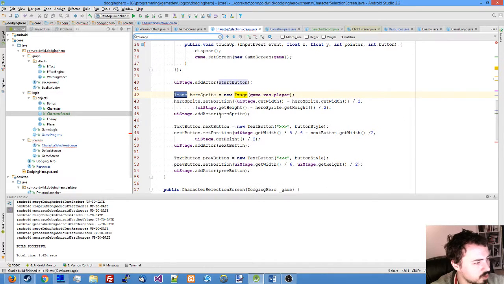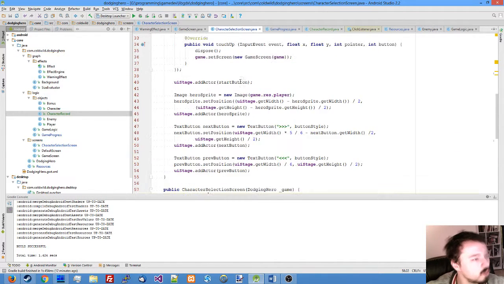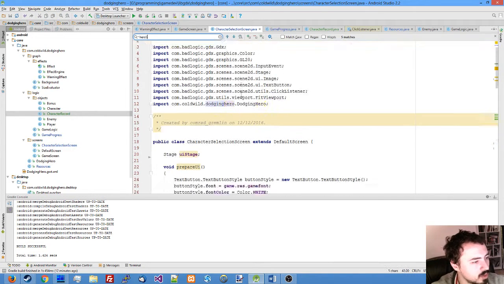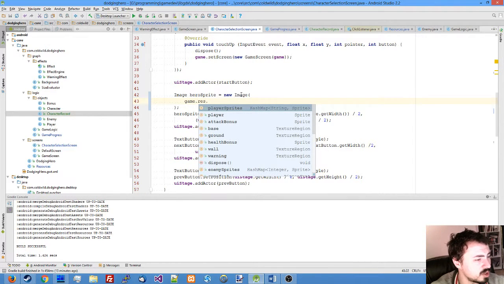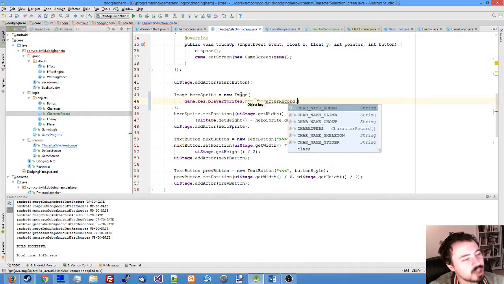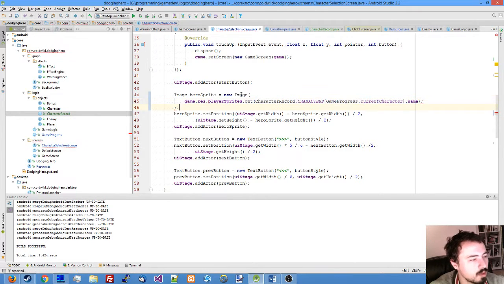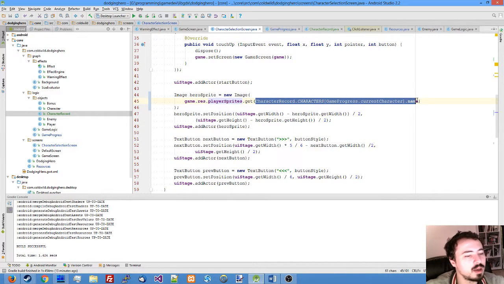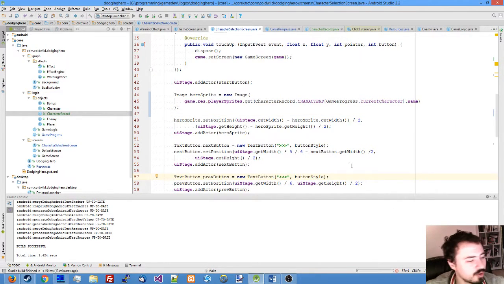The first thing that we should do is the image creation when you create the player sprite. Well, remove the current character 0 equals 0, but in the player sprite, for the hero sprite, instead of just picking the player's texture, let's make a lookup. We're checking the player sprites, and getting the selected sprite. And how do we do this? We check our character records, the array of characters. We check our game progress, the current character selected, and we take the name. And we just look it up by the name. So we are looking up the sprite by the name of the currently selected character. That should do it. Let me just run the game and show you, and check if everything is working.